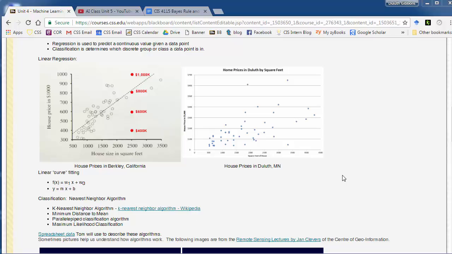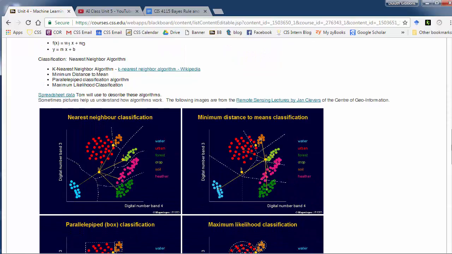Okay, next we're going to talk about classification, not regression where we're predicting some value from another. Now we're going to talk about whether we can tell what category or class something is based on some data. So we're going to look at some different visualizations of data and how that works. Let's look at some sample data and how this classification works.